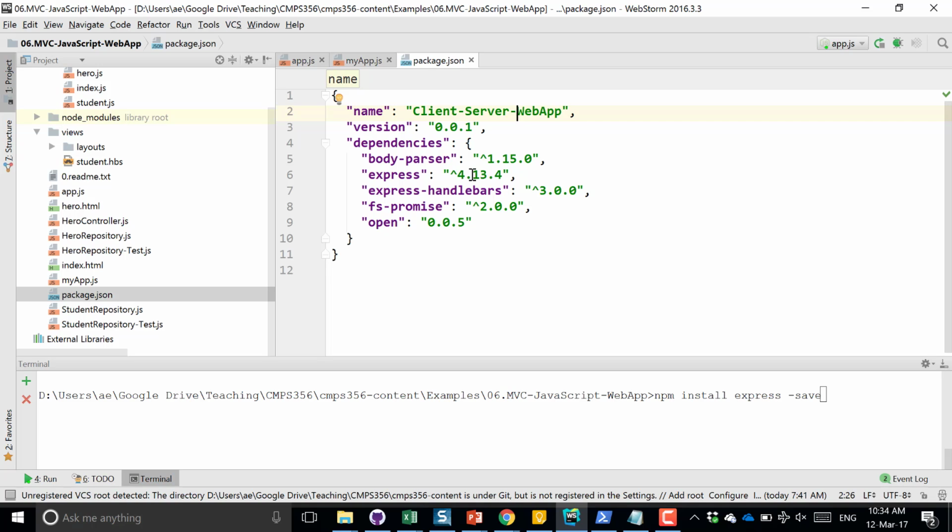So when you download this, the first thing you do before you can run my code is npm install. All you do, you come here and say npm install.